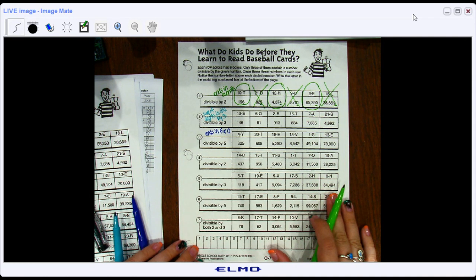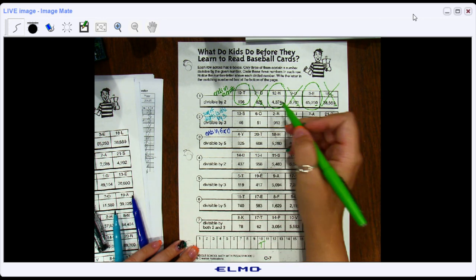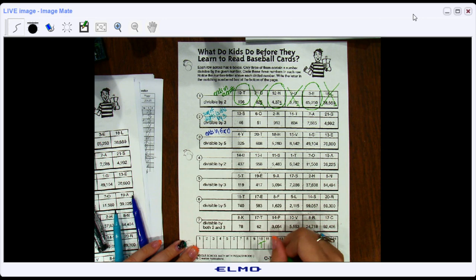Now down at the bottom, how you help fill out the riddle is 10 is T. So for 10, I'm going to write a T. For 12, I'm going to put an H. For 3, I'm going to put an E.